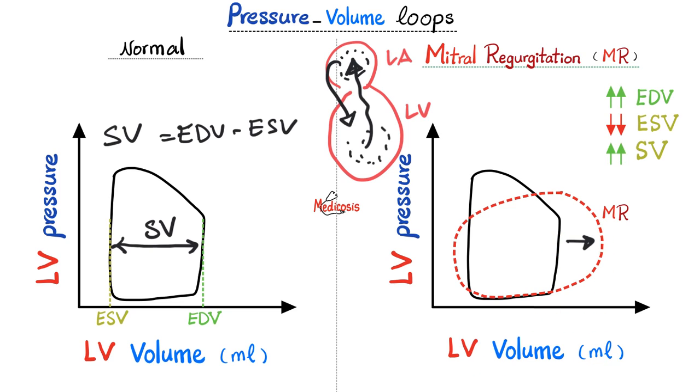That's a higher volume on the horizontal axis. And according to Frank-Starling law, if you give me more blood, I will contract harder and push forward more blood. So that's why the end systolic volume decreases a little. Instead of this, we have that. And therefore, what do you think is going to happen to the stroke volume? Well, all of this is now my stroke volume. That's a higher stroke volume.